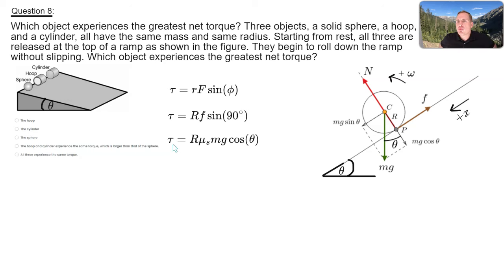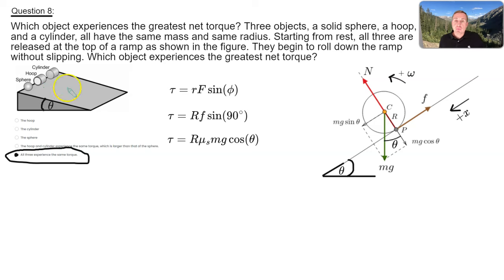Now, some of you may be really troubled by this answer and me coming up with this last choice here as the correct answer, all experiencing the same torque. Because many of you have probably analyzed this problem or a very similar problem and said that if the three of them are given a race, in other words, they're all released at the same time, the sphere wins the race. In other words, it gets down to the bottom of the inclined plane first, whereas the hoop gets down the latest. In other words, it takes the most amount of time.